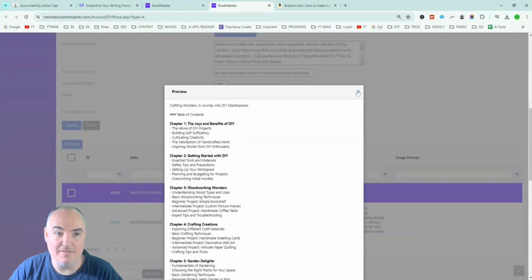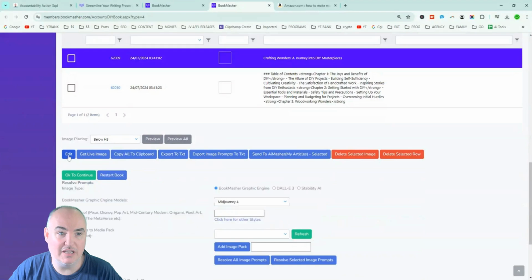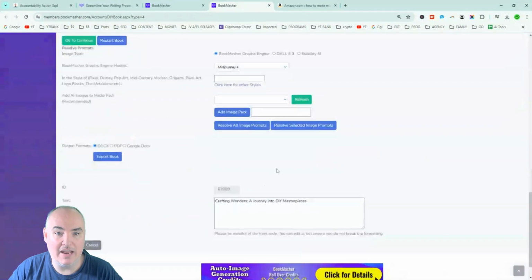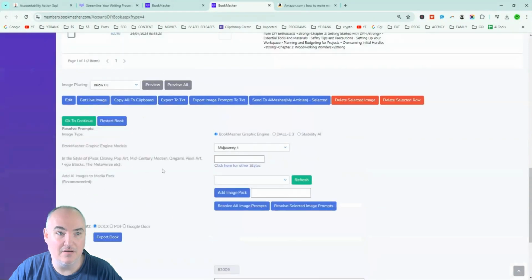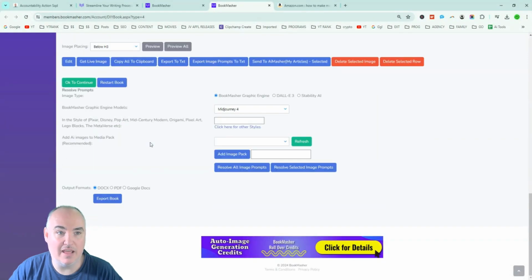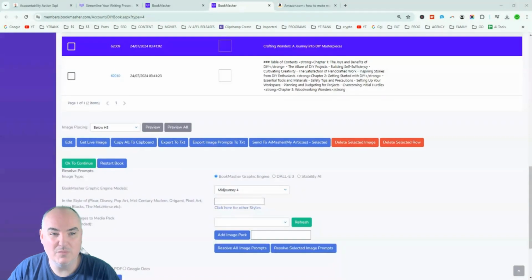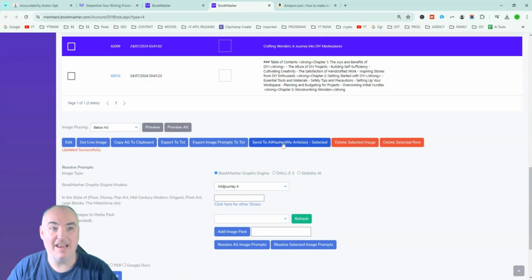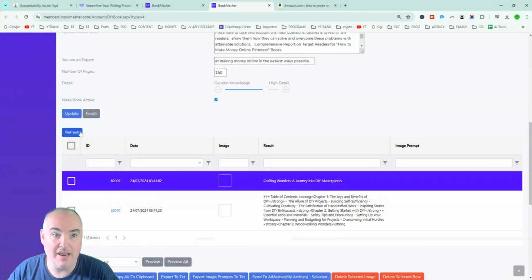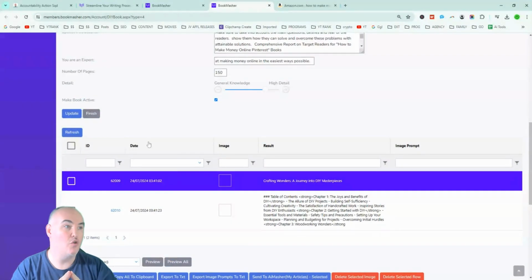Now, if you didn't like these, you can actually come down here to click edit. And when you go edit, you can actually come in here and you can start editing all of the stuff that is in there. But we can go ahead and hit cancel if we like the way that it is. Once we like the outline, then we can go ahead and click OK to continue to resolve prompts. Are you sure you want to go ahead and resolve the prompts? And it's going to go ahead and create that information for you so that it will start writing your book. Now it's going to go ahead and write the chapters.